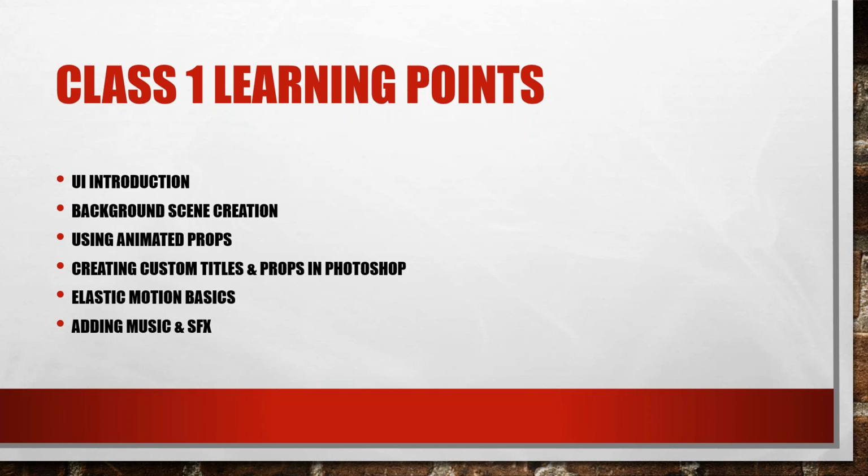We're going to talk about how to create a scene background. I'm going to just show you a scene background that I've already created and kind of deconstruct it for you, show you how to construct that scene and different techniques that I use. We're also going to be using animated props and elastic motions. I'm going to talk about how to use the new elastic motions in CrazyTalk Animator 3 to create a cool looking title. And we're also going to be creating custom titles and props in Photoshop.